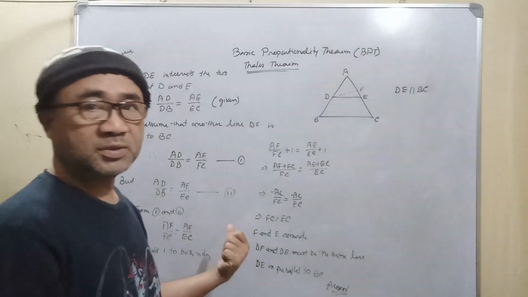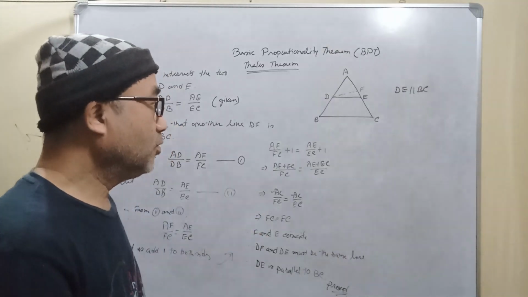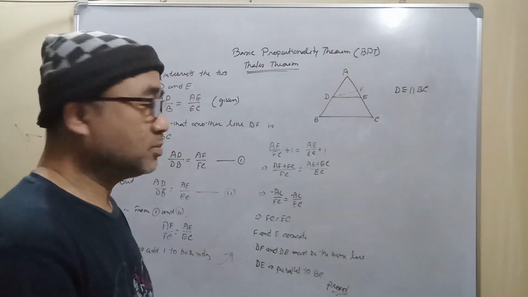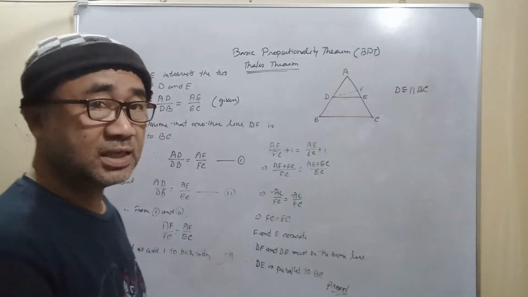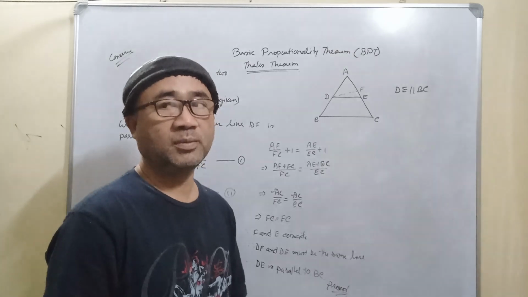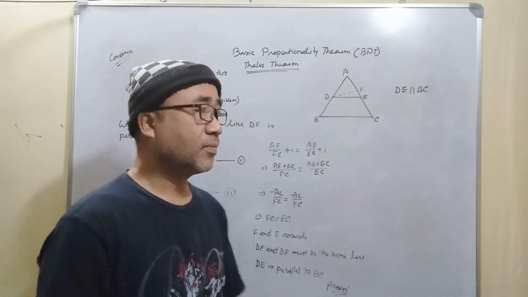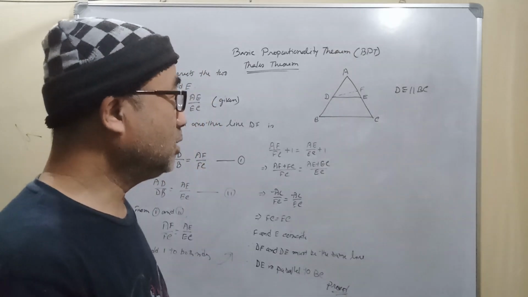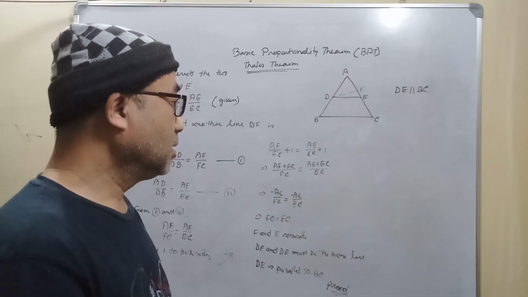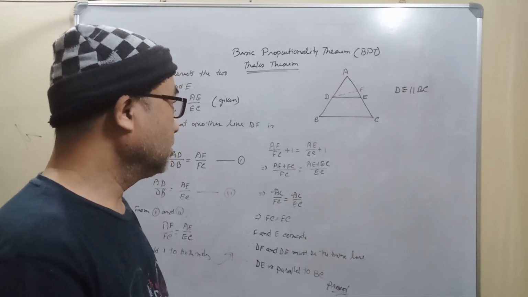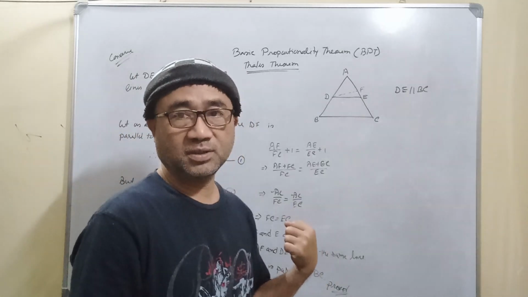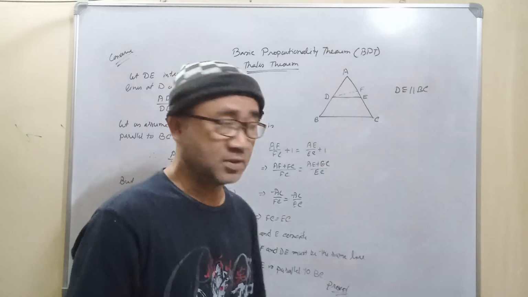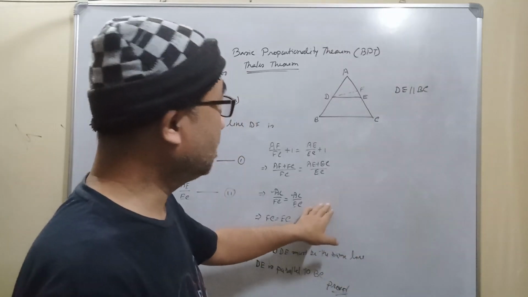So in exam sometimes you may be asked to prove the converse of the theorem, but the proof of the main theorem is very important. So remember that, practice that, and in the next class we will do some application based problems based on these theorems, the main theorem and the converse of this theorem.